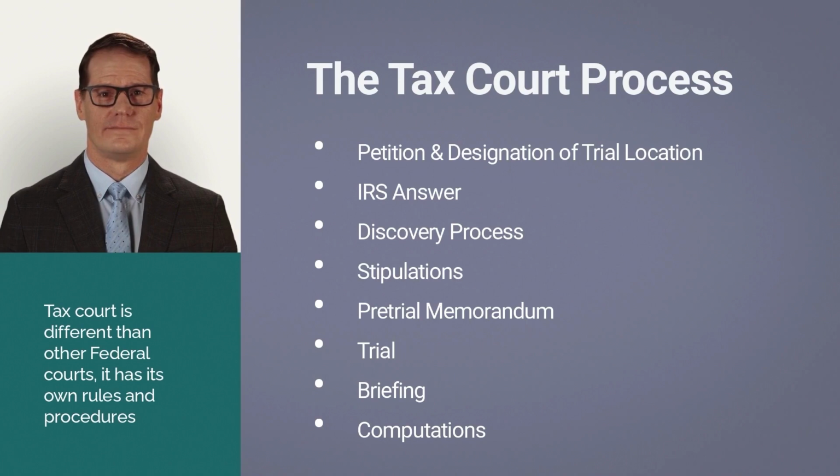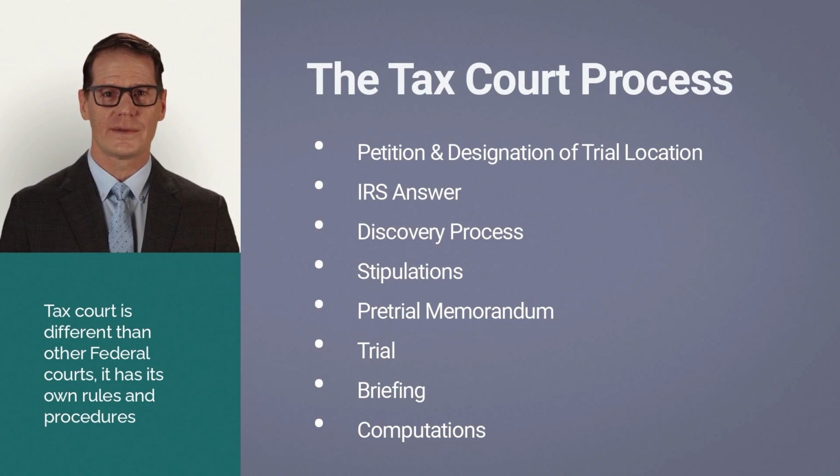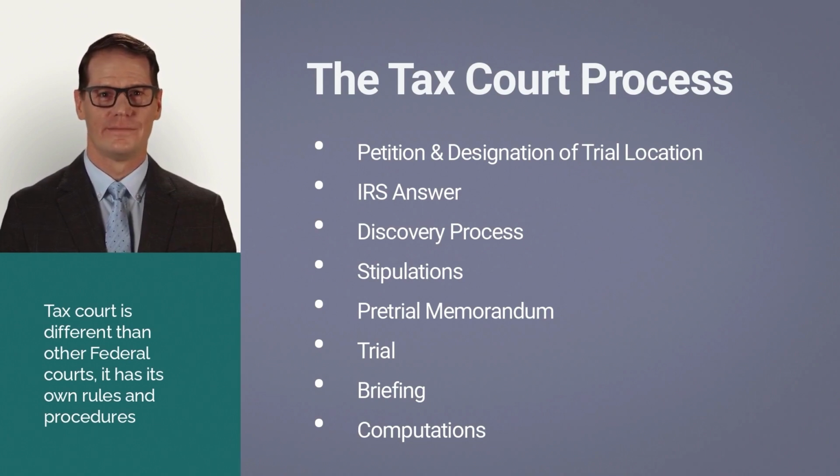Step 1. The first step in tax court litigation is to file a petition with the court, which officially initiates your case. For most audit and collection cases, this must be done within 90 days of the date on which the IRS notice was mailed. After filing your petition, the court will designate a trial date. You also have to file a designation of trial to tell the court what city you want to have the trial in. You can pick just about any major city for the trial.